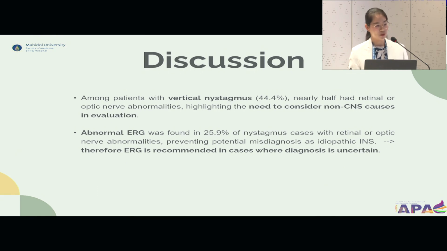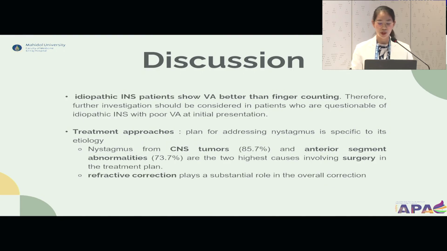With this research, we also explored the outcome of the ERG that was applied to the patients. ERG was found to be a crucial diagnostic tool, particularly in cases where the diagnosis was uncertain, which supports the use of ERG to prevent misdiagnosis in cases such as idiopathic INS. The idiopathic infantile nystagmus syndrome in our study showed a VA better than finger counting. Therefore, further investigation should be considered in patients with questionable idiopathic infantile nystagmus syndrome and poor initial VA presentation.